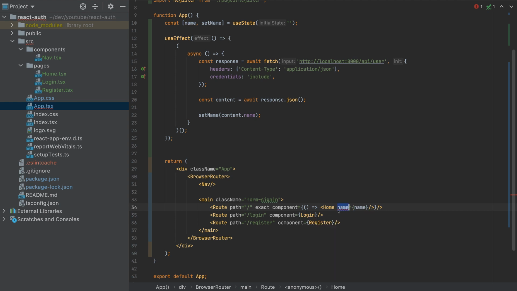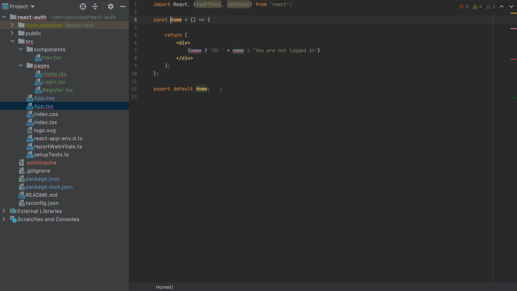So this name now is a property. We have to access it via props here. And since it is TypeScript, props need to be defined with a type, and this will have a name which is a string.